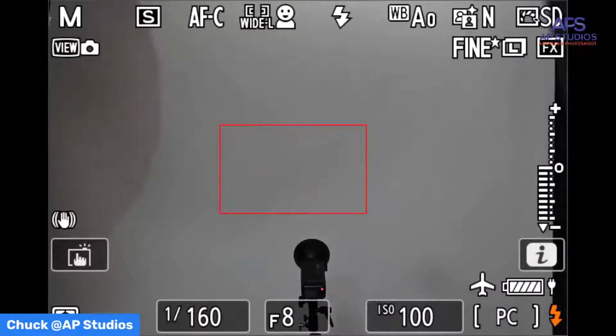Can she see the monitor when we're shooting? Yes, because I just turn it around and swivel it around, and she can actually see it. So what do you guys think of the view through the camera? I've got to tell you, I'm really happy this is working out. What you see is what I'm shooting, with all the settings in the camera, which is pretty cool, I think.